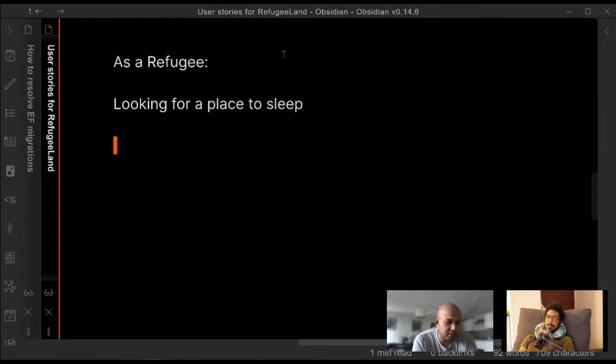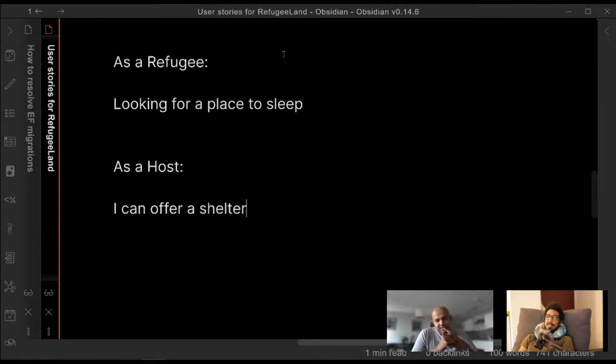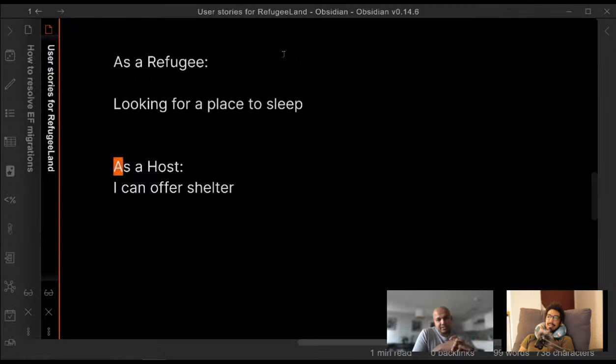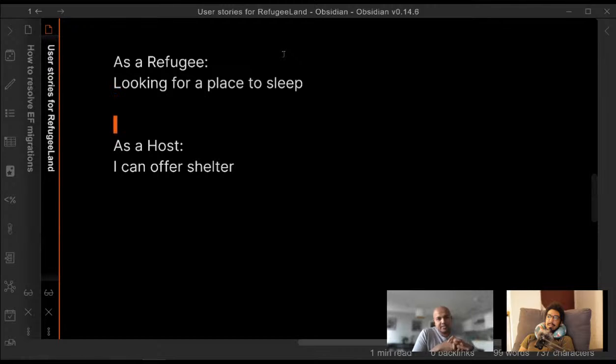So as a host, I want to promote my space, and you could replace it with shelter. I can offer shelter. So that's the state of mind.